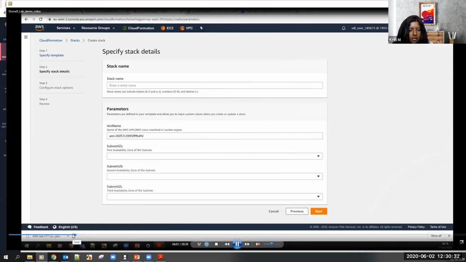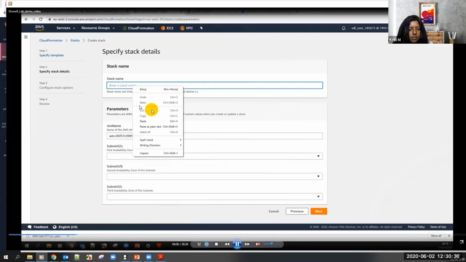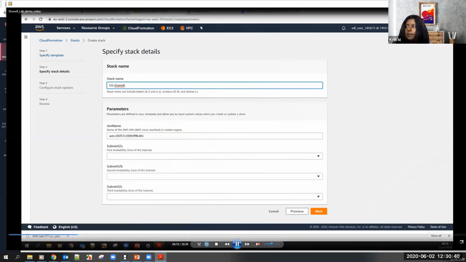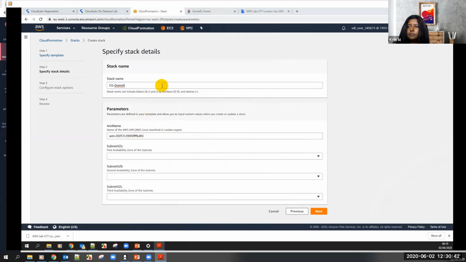Chosen my file, you give the stack name, which in this case is Dome9 as suggested in the lab. Click on next. Next, we will then review the configuration.